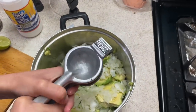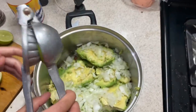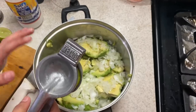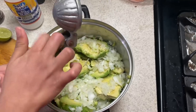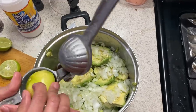Mexico. Motherland. No, I'm kidding. It smells like Mexico. It is from Mexico. From the rancho, you know what I'm saying? I'm not from the rancho. I'm not from Mexico. I was born in Pacoima, but let's just pretend, okay? I'm sorry for the sound effects. That's how I talk. You gotta squish that.